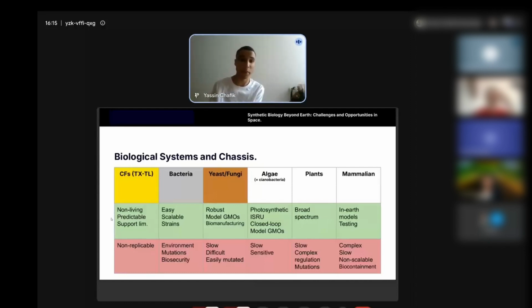Afterwards, we are followed by bacteria with the silver tier, which are easy. I mean, bacteria, as you already know, for example, E. coli, you can have colonies the next day at 37 degrees, and afterwards it's very scalable because you can have lots of experiments in a very short period of time, just taking a very small aliquot. And by having different strains, you can modify bacteria to have different experiments and different outcomes.